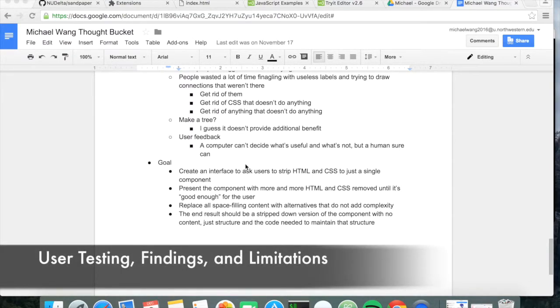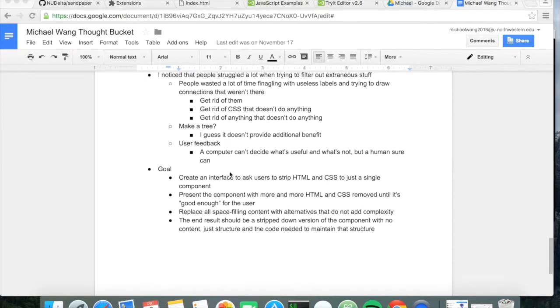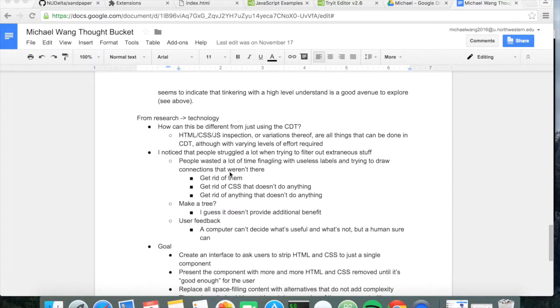So the final things that we're going to cover are user testing and limitations, followed by a more in-depth dive into how some of the tech works. The reason I'm grouping user testing and limitations together is because this quarter, besides the initial interviewing for need finding, I was not actually able to do user testing on this prototype. It would have been nice to be able to do it.